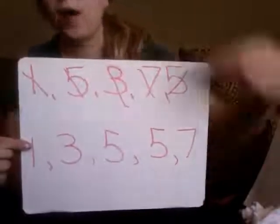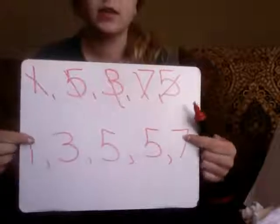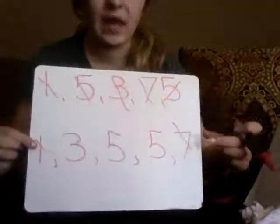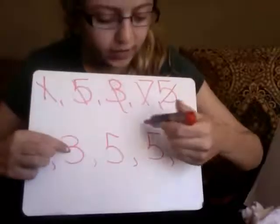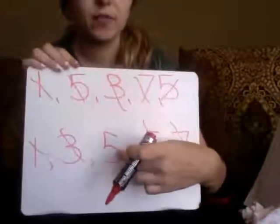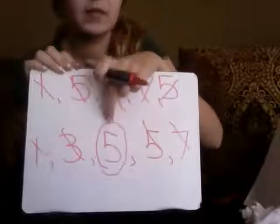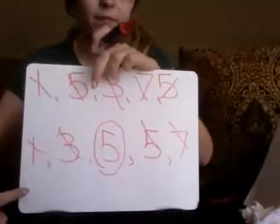Okay, now I have been teaching them to cross these numbers out. If they can match up, so the two ends, I cross out. Now I go to my next numbers. So I go in. Okay, 3 and 5, I cross those out. Now I found a number that's by itself. So that is going to be my median or my middle number. The median means middle. So 5 is going to be my median because it is in the middle.